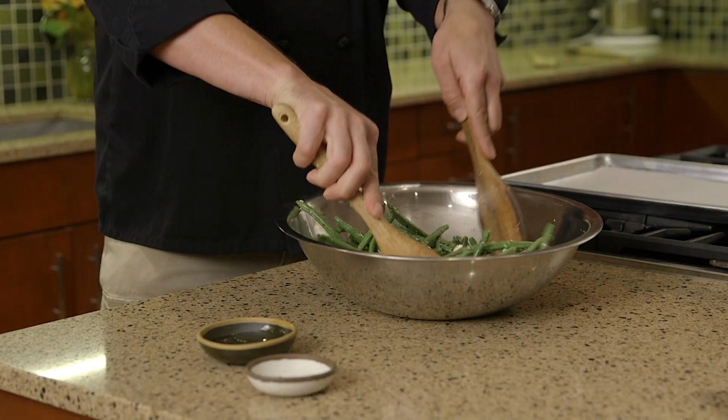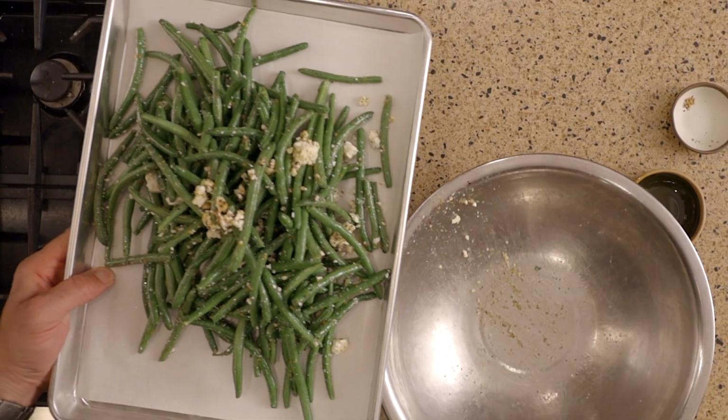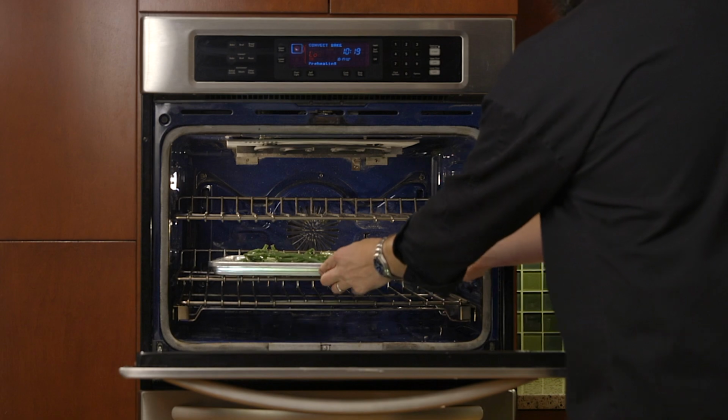For the oven roast green beans, place in a bowl and toss with the seasoning, the olive oil, and the feta. Place on a lined sheet tray and bake in the oven at 375 degrees.